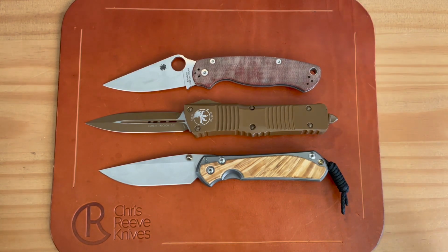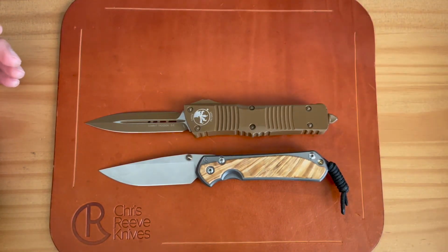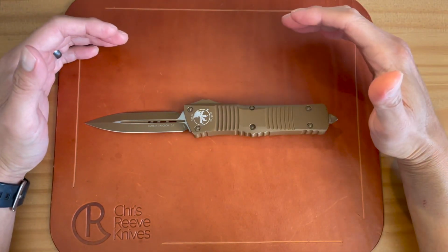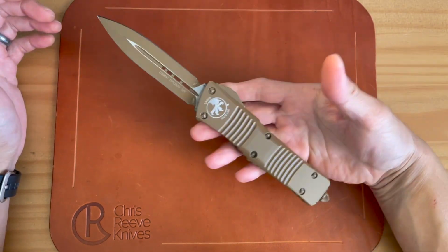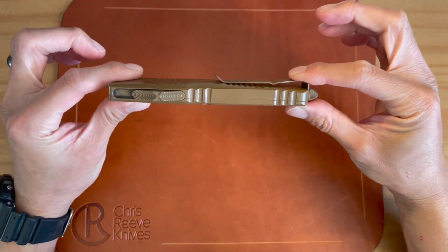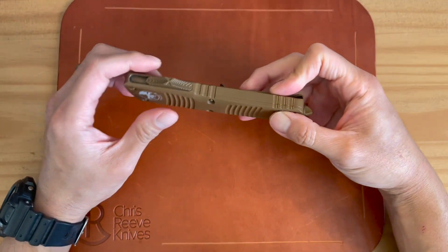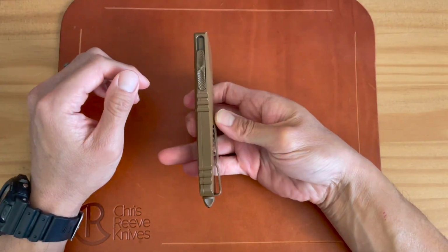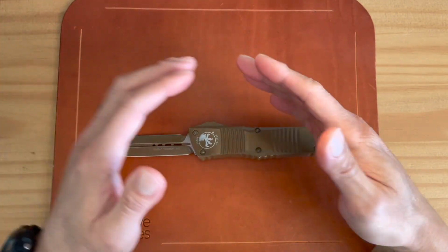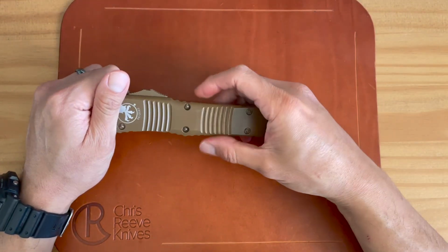So this is not a diminutive knife. It's not a discreet knife. It's not a knife that will slip into your pocket and just disappear. It's a knife with a lot of presence. But the crazy thing is, what I love about it is that you get a lot of blade and a lot of handle, but it does sit fairly slim in the pocket when you slide it in. It's not an overly thick knife, but it is a long knife, so you get that reach without it feeling like a giant doorstop in the pocket.